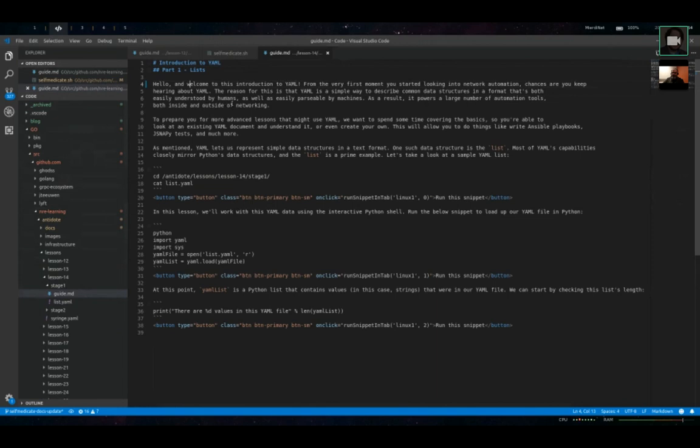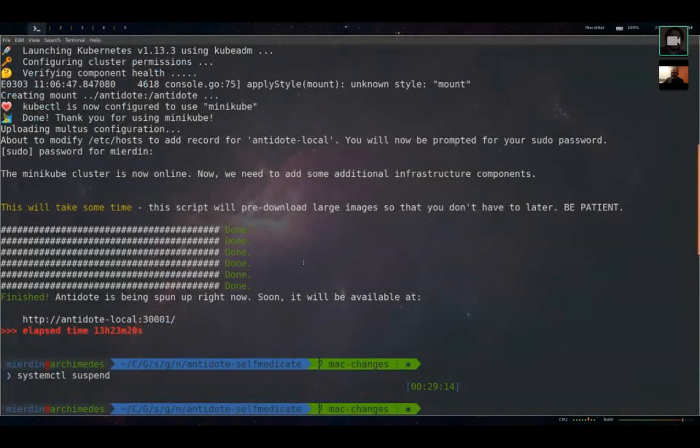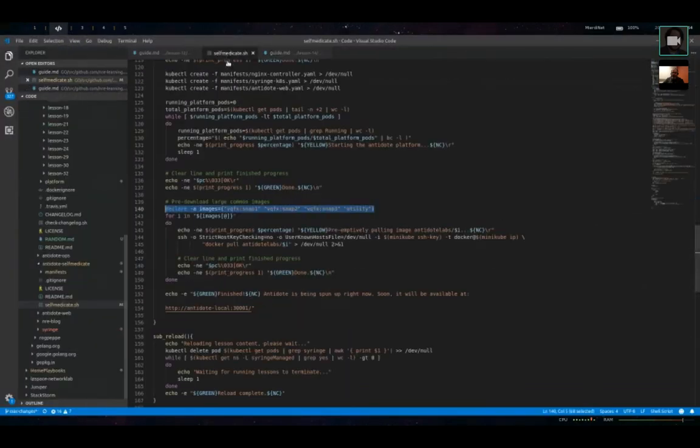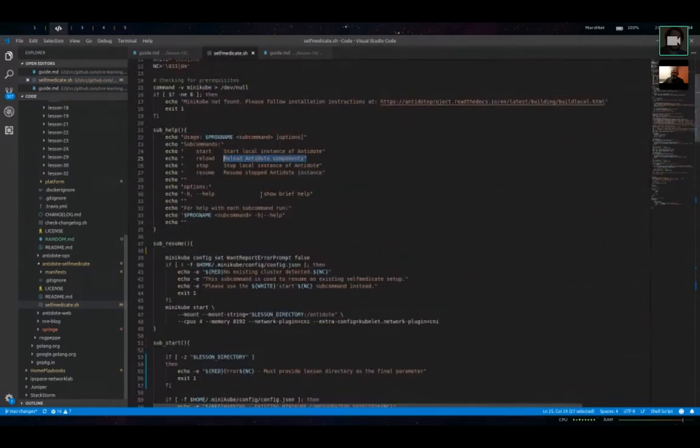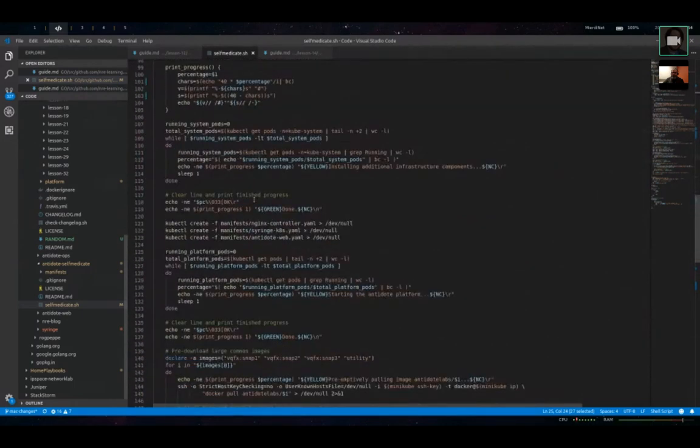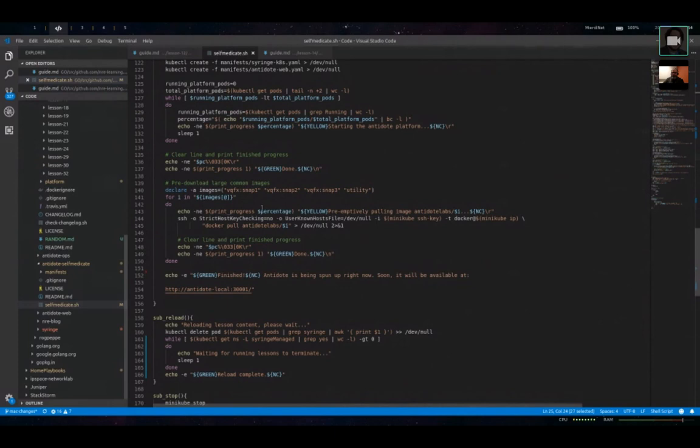Now, this could be a change to an existing lesson, or a new lesson. It really doesn't matter. Any change inside the curriculum that we passed into the self-medicate script is in play here. So if we do a reload, you'll see we have a reload subcommand in the self-medicate script, where we say reload Antidote components. This isn't just to reload the components. When syringe starts up, it actually looks at the content fresh, whether or not that content's been pulled via Git or whether it's just already on the file system. And the way that we've installed syringe within the self-medicate environment is the latter. It doesn't try to clone it in real time. It just expects that it's going to be there on the file system, and then self-medicate maps the directory appropriately so that it's there.